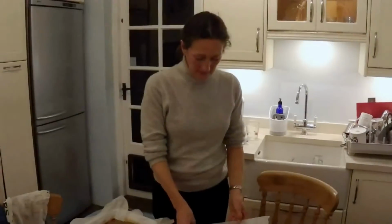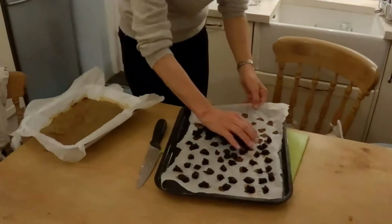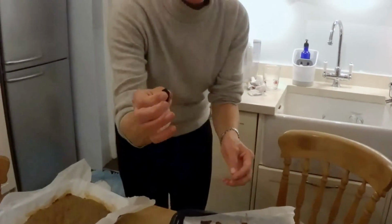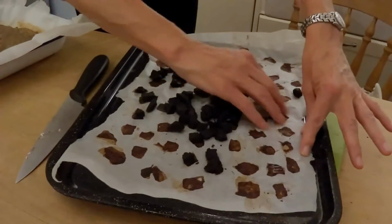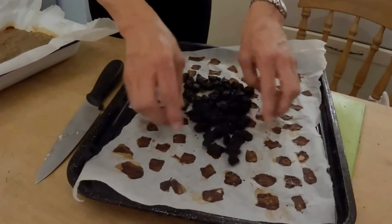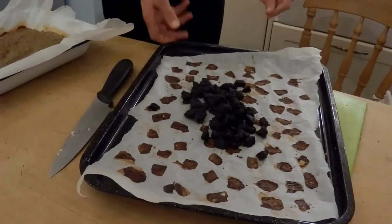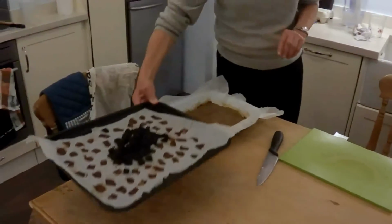There we go. Okay, so here are our liver bites. They're out of the oven. I've let them cool a little bit, and they did take about an hour. You can see if I squeeze them, they are completely hard, but they're not burned. We've got a nice bunch here, and another lot lower down in the oven who are just finishing off. So that is our liver bites, ready to put into little individual bags. We'll do a little taste test with them in a minute.